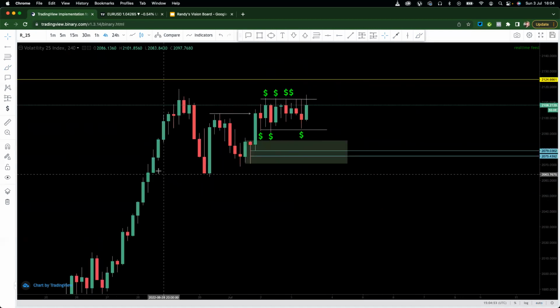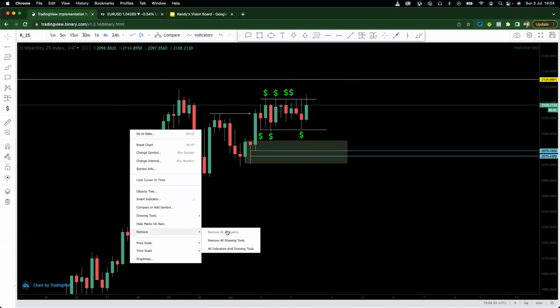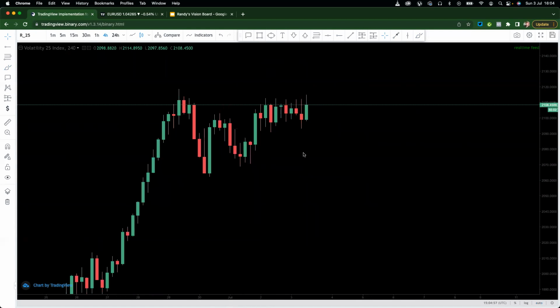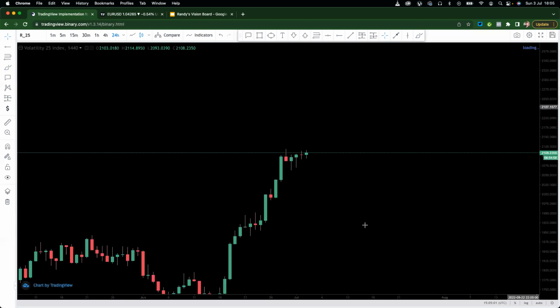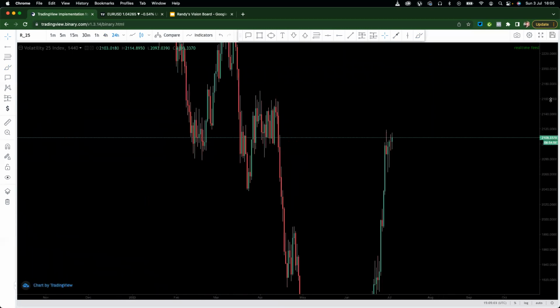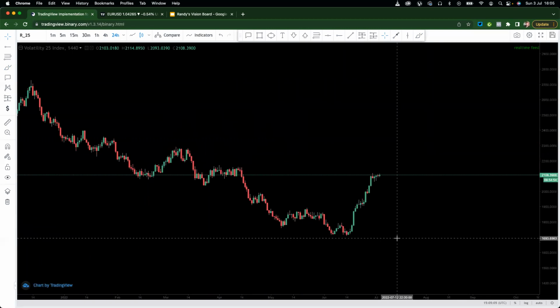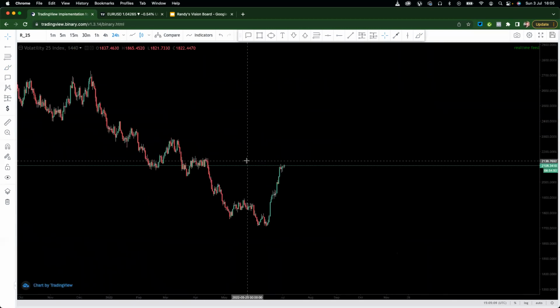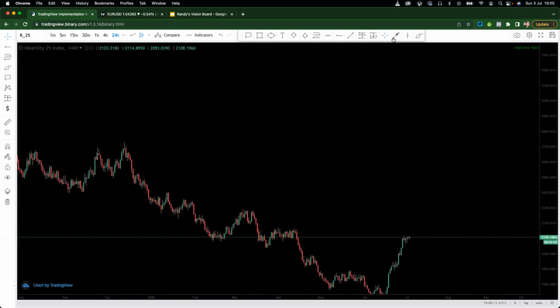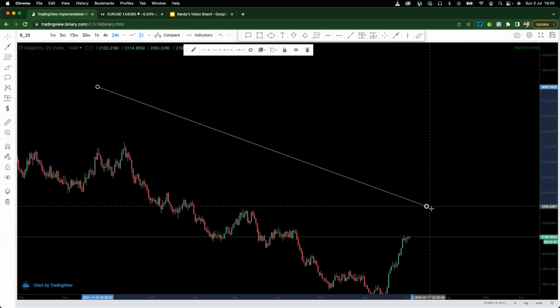No problem. So bam, let me remove everything. I'm going to be really quick on this. Okay, daily time frame. Bam. Oh, this is such a long-time sell. You see, we can see that seller's market, easy money. You put a line like this to see that. I'm looking for a sell right here.